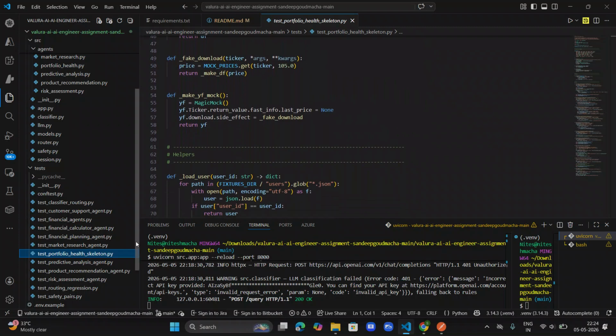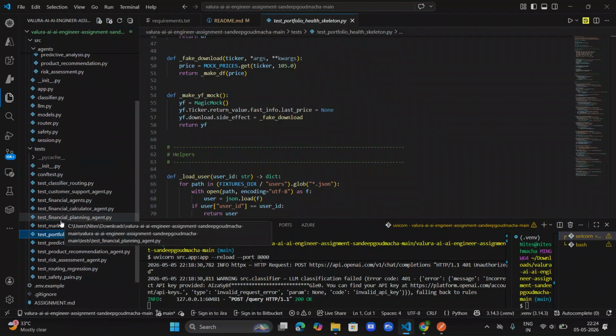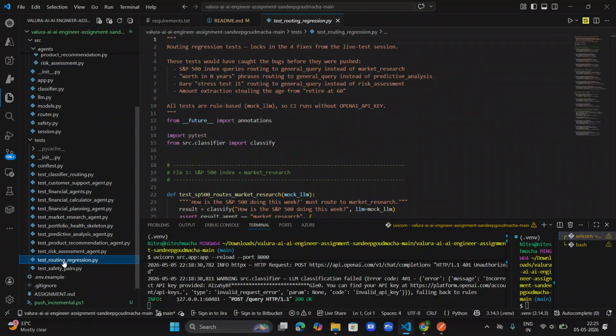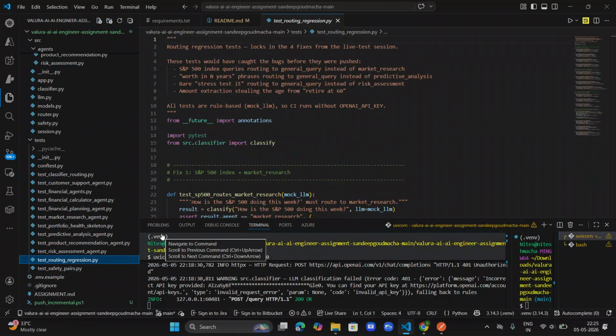The service is designed to be testable without credentials. We can run all these tests in CI. The test suite runs offline with the LLM mocked in CI. That means the core routing, safety, and structured response behavior are all verified without depending on OpenAI keys. I also made the response contracts explicit in Pydantic models, so the SSE payloads and agent outputs stay stable.